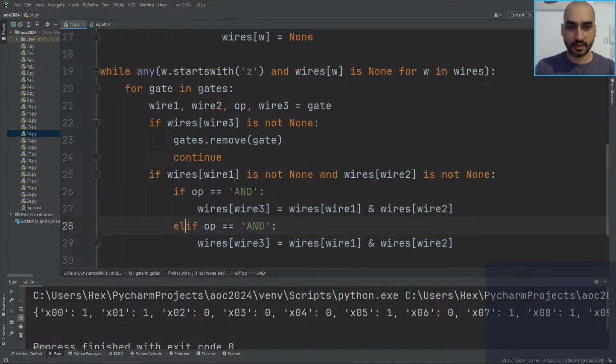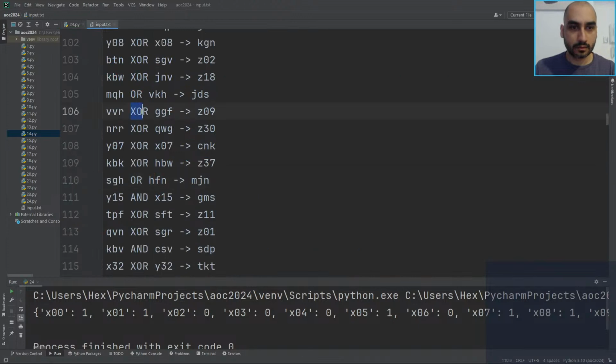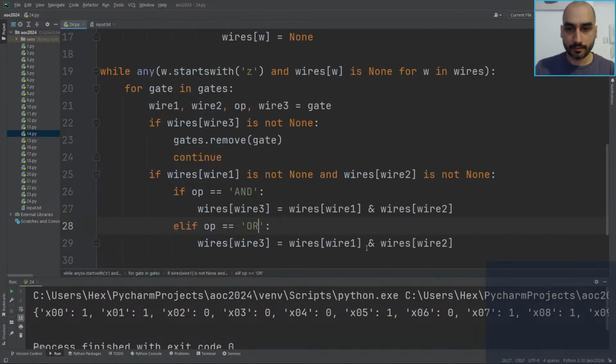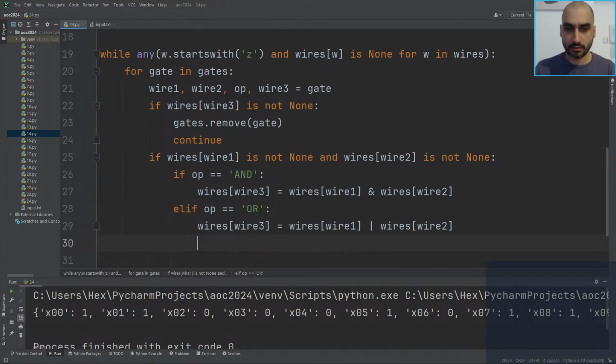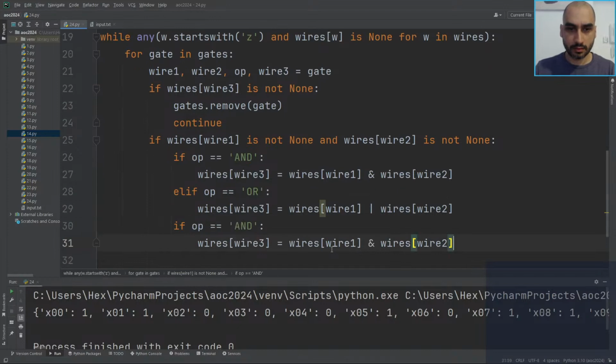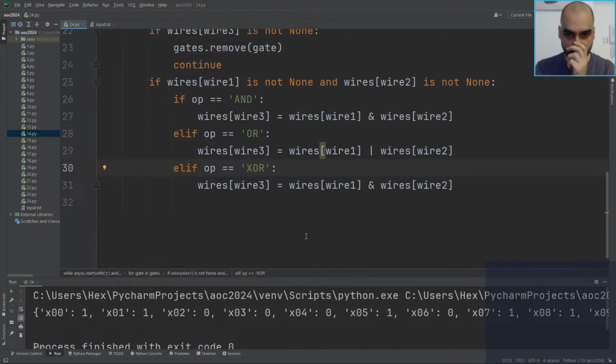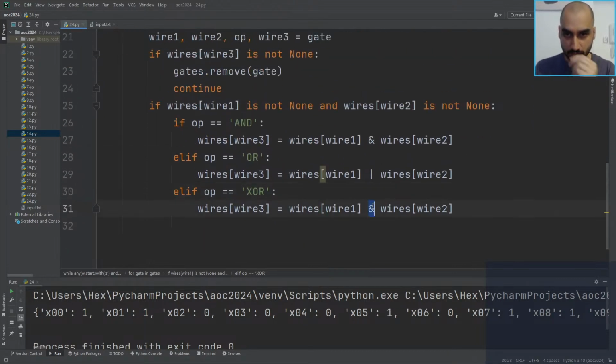Elif op is or, it will be this. Elif op is xor, it will be that.